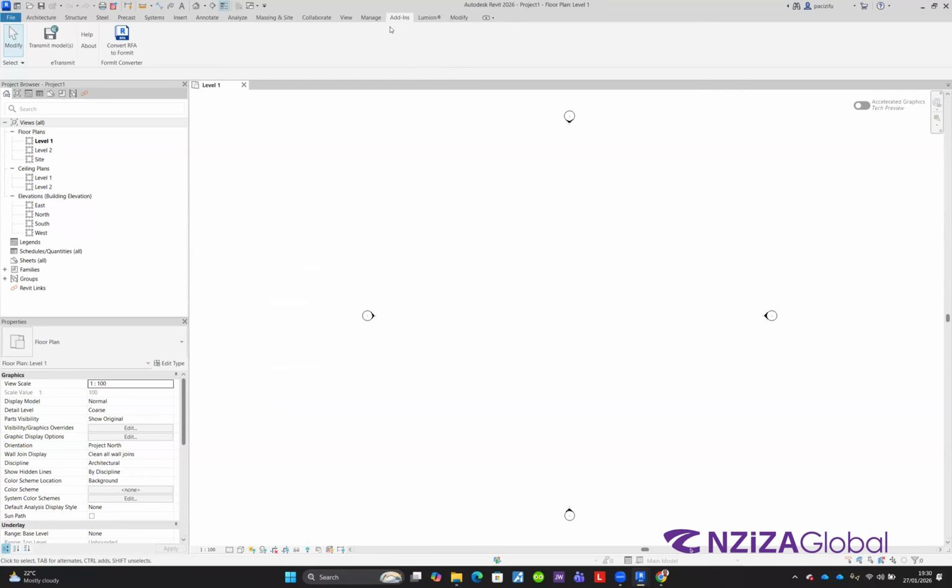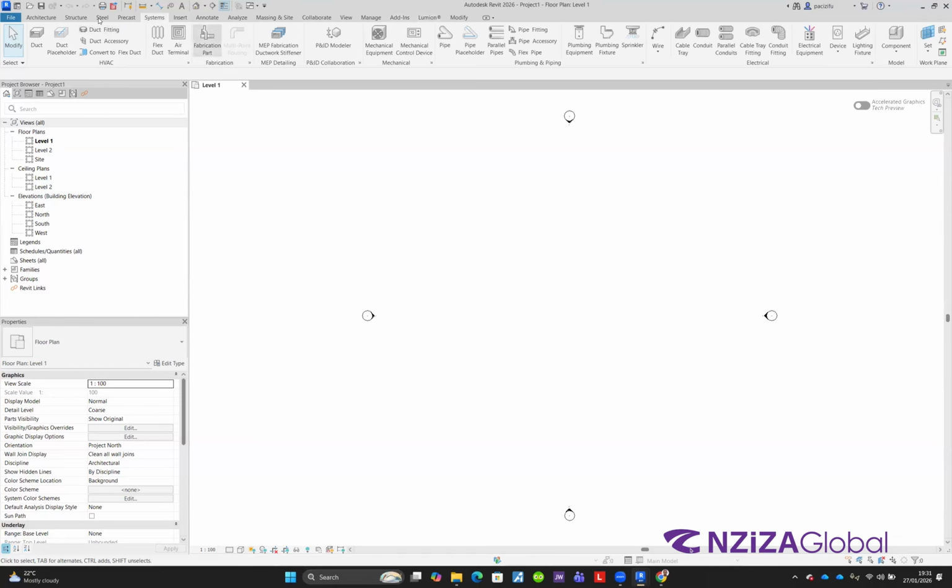So for the add-ins in Revit, we may have some add-ins if you have other software that provides add-ins for Revit, like Lumion, Twinmotion. I think AutoCAD doesn't have that. It just connects with Revit. There's no need for add-ins. So if you have those kinds of software, the add-ins will appear here in add-ins. So I have the Lumion add-in. They have their own panel here.